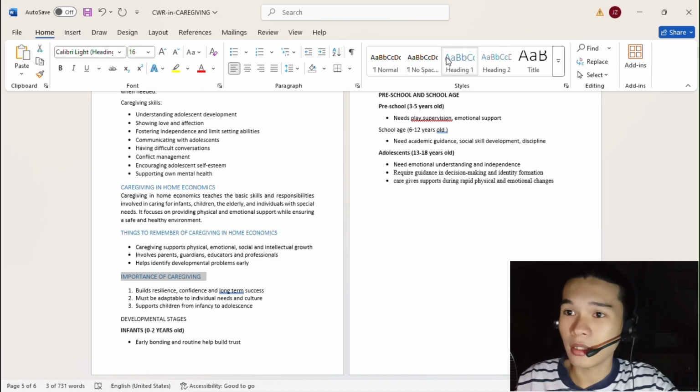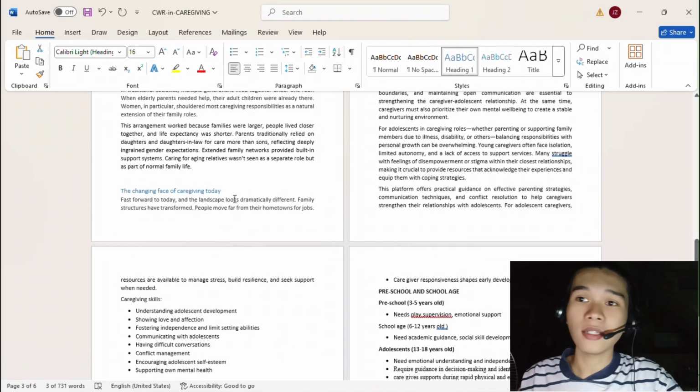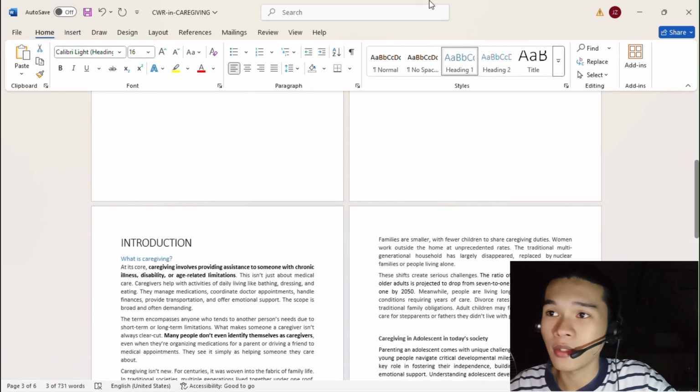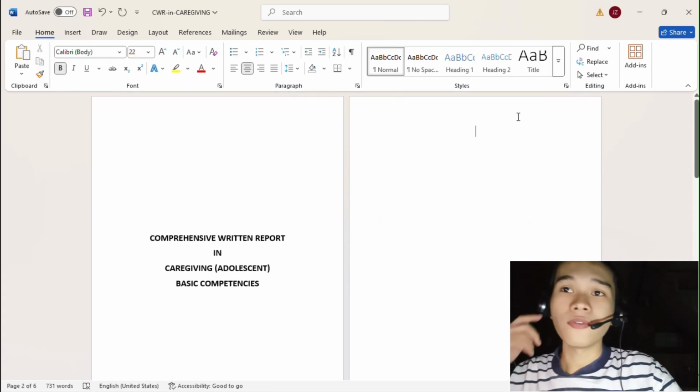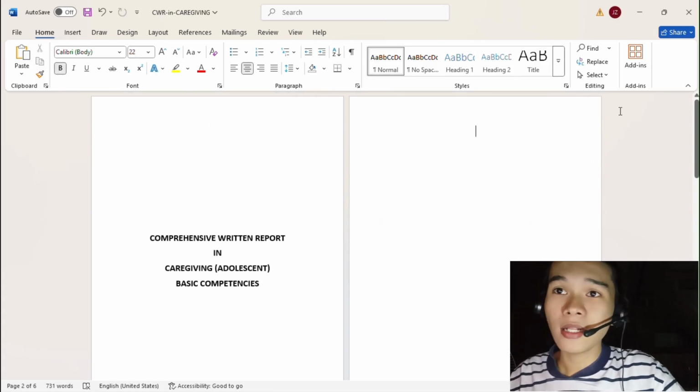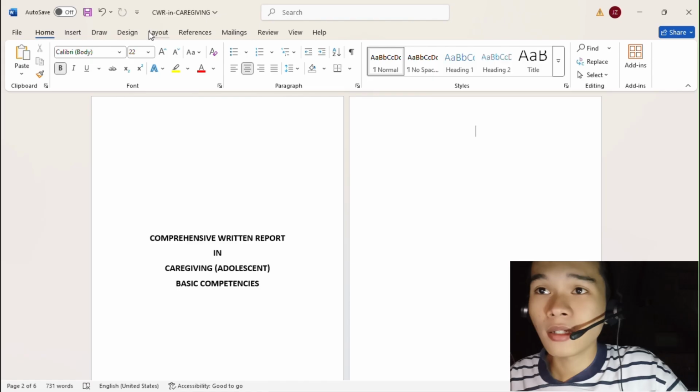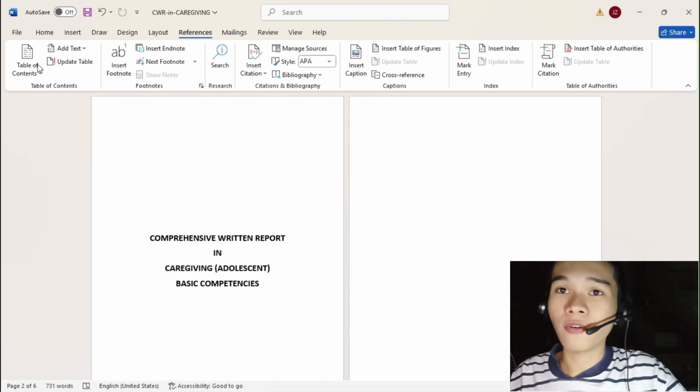Let's just say that those are the only things we needed to add. Now, after applying the styles, we need to put in the table of contents.